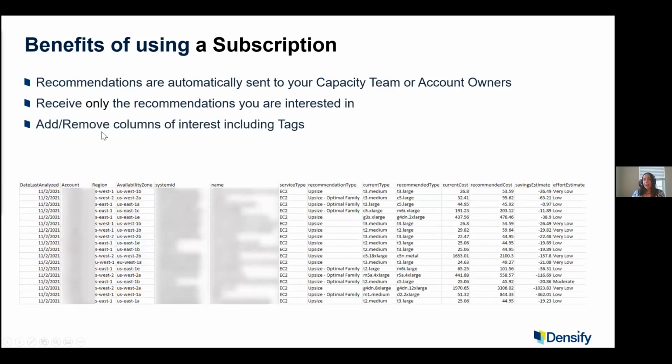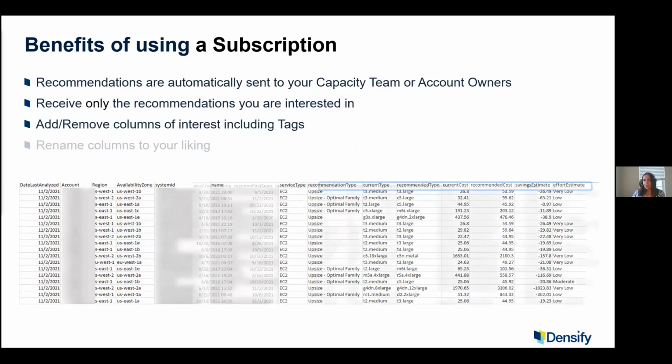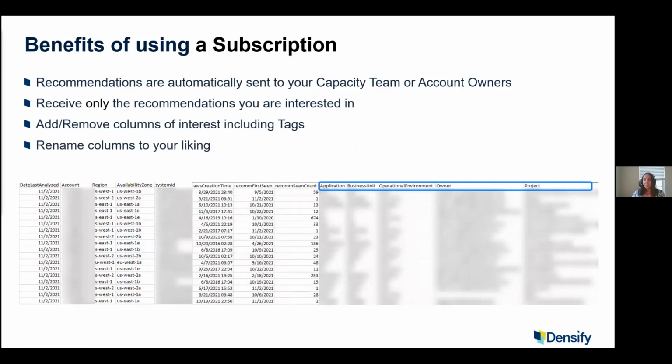You can also add or remove columns that are interesting to you, including tags that you're using within your organization. And you can rename your columns to your liking. Many times we have had requests from customers: can you add a certain column or remove this column? We don't use it. Or, we have our own tags, can you add these tags to our reports? Yes, this is why the subscription makes it very easy to customize the reports to the way you would like to receive them.